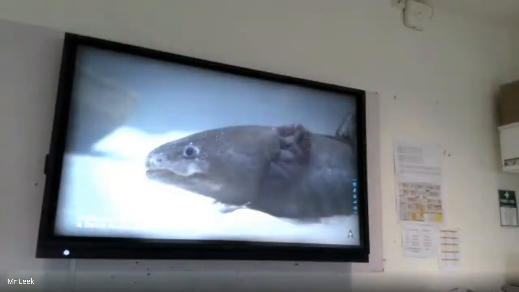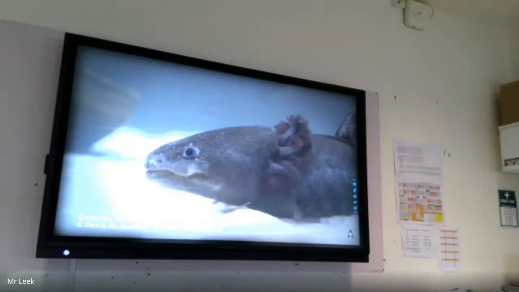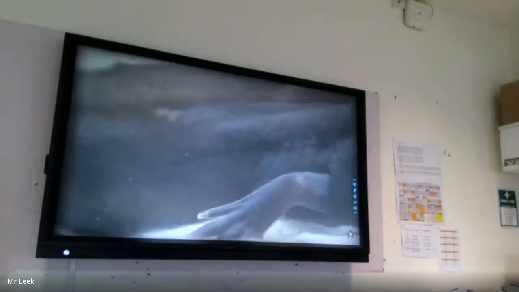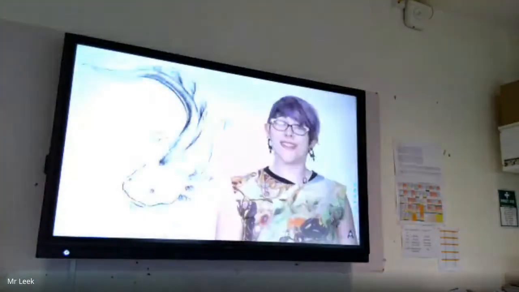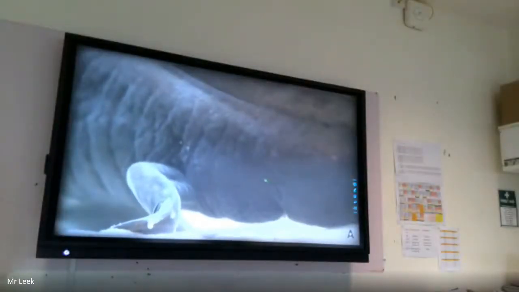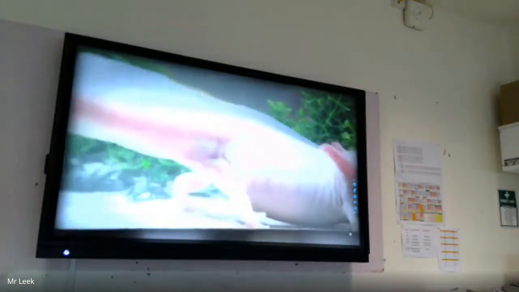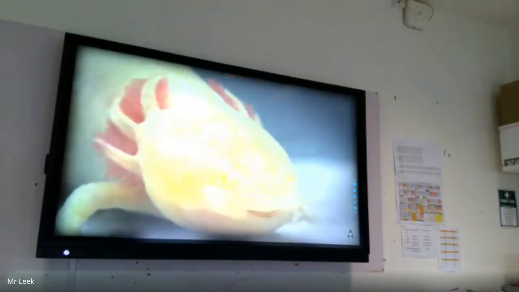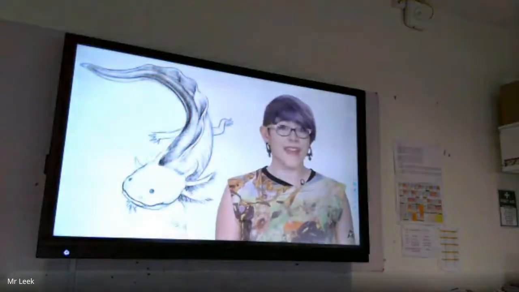Not only can they perfectly and seemingly endlessly regenerate limbs, but they can also regenerate their spinal cord, jaw, tail, and skin, all without scarring. No matter how many times you cut off their limbs, they'll grow back perfectly, every single time. And you wouldn't even be able to tell that you had cut off their limbs in the first place. You could also even cut out a chunk of their spine, come back in a month and a half, and they'll be none the worse for wear. They are also 1,000 times more resistant to cancer than any other animal.